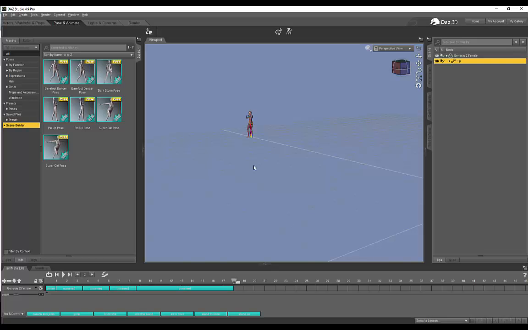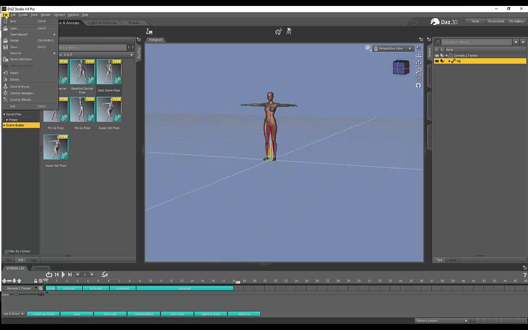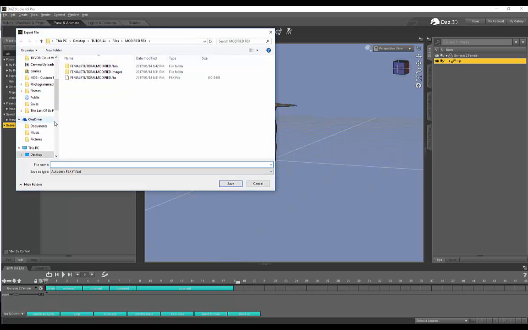Okay guys, so again, I'm hoping you've still got your DAZ opened. Probably should have mentioned this in the beginning, that you should not be closing the programs. You could minimize them, but don't close them, because this animation from earlier, well actually mine's gone right now, so I'm going to have to do this from the beginning as well. But once you've got your animation, everything set up, and you've baked those frames, you're going to want to go to File and Export a collider format for your character.